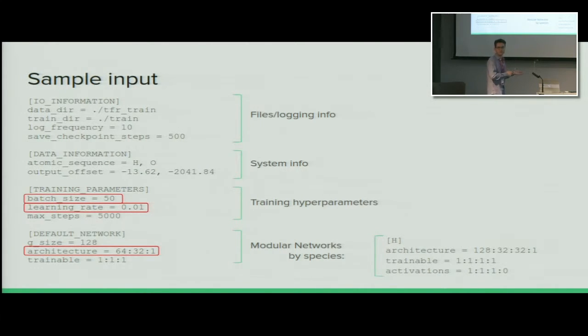So even if the scheduler kills your job, you can restart from wherever you want, or from the middle of the training if something has happened in the middle of it. So all of this just works. And then, as I was saying, the structure of the network is defined in the input parameters, and the architecture is as simple as defining something like this. So just the size of each hidden layer and the final layer, and the trainability of each one of them, if they should be modified or not. But also, if you want, you can specify for a given species in the same way a different architecture and, for example, different activations. If you want to try something like this, mix and match, everything just happens and gets converted to the proper TensorFlow format.